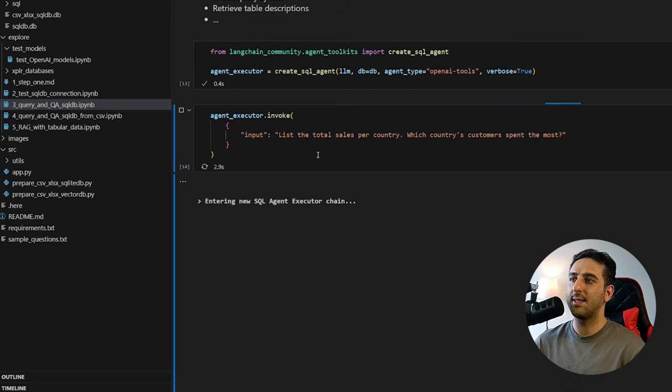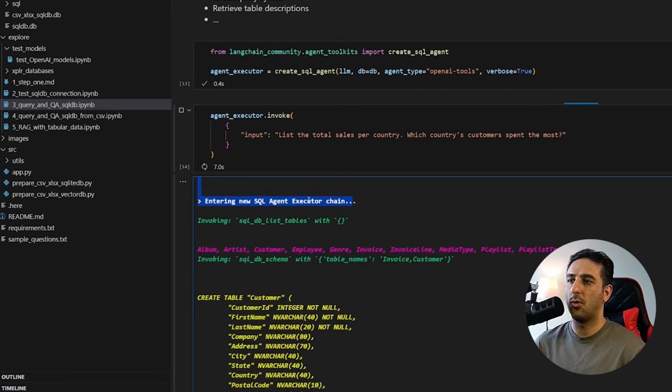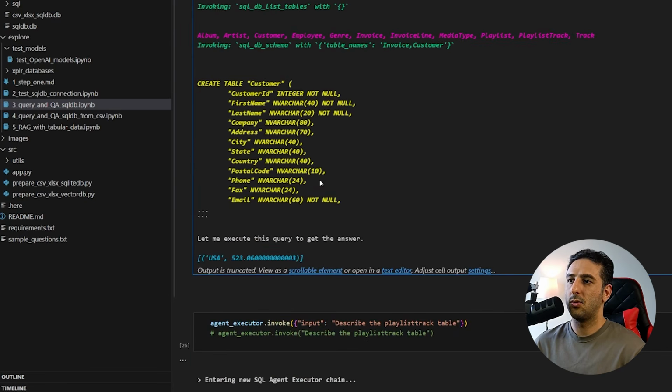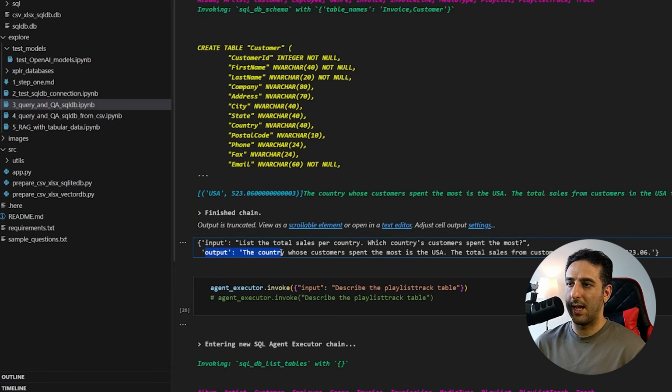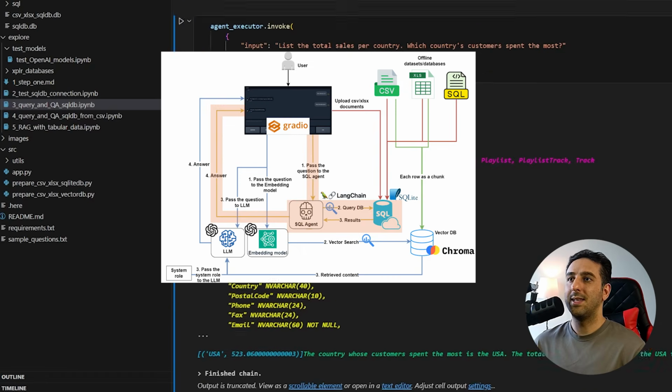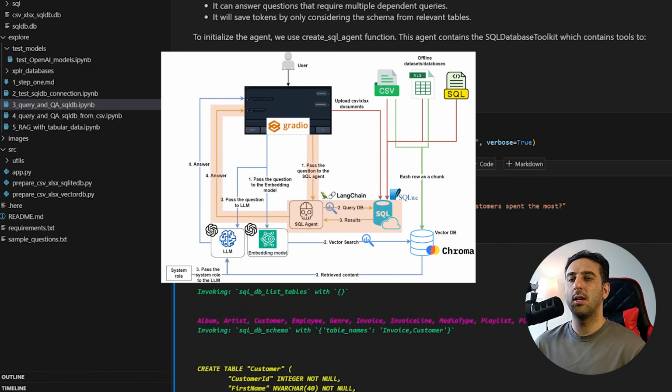So if I ask this question, you can see that the agent is now going through all the necessary steps to query our database and to give us the final output. So the input is the user's question, and the final output is the country whose customers spent the most is USA. So this is the agent that I'm going to use for our chatbot.